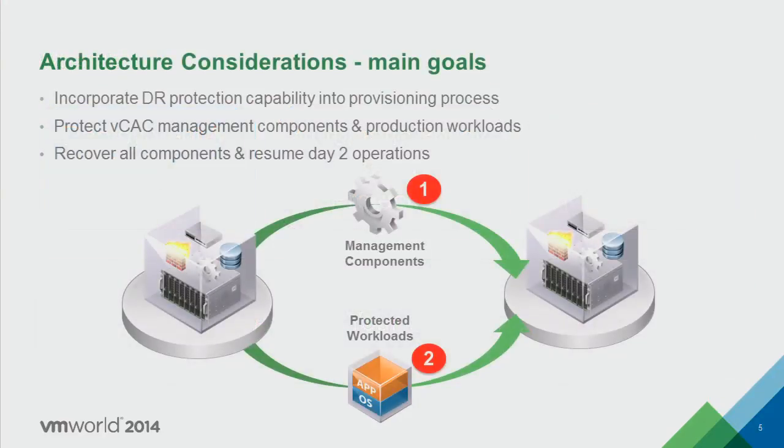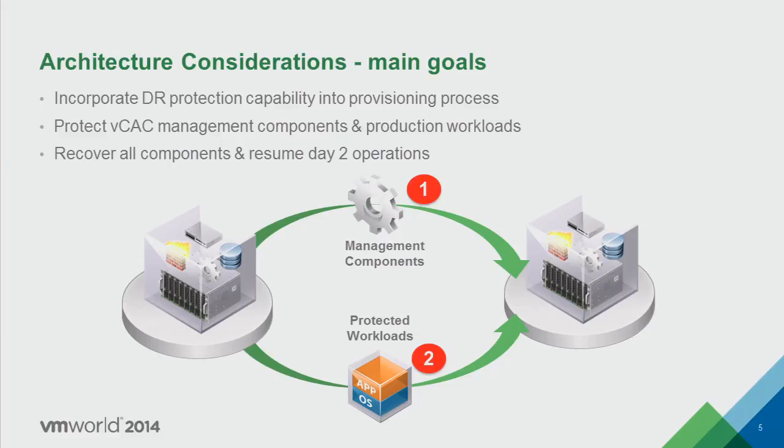Okay. So the first thing to have a look at is, what are we actually going to do from a high level? There's a couple of things that we need to look at when we're going to try and protect VCAC itself and also the actual workloads that you're provisioning. So we're going to mostly focus on the bottom layer today. The point I've highlighted is number 2 there, which is you're going to have workloads that you provision through vCloud Automation Center, and we're going to show you how to add capabilities to that provisioning process to then automate protection of those workloads once they're deployed into vSphere.